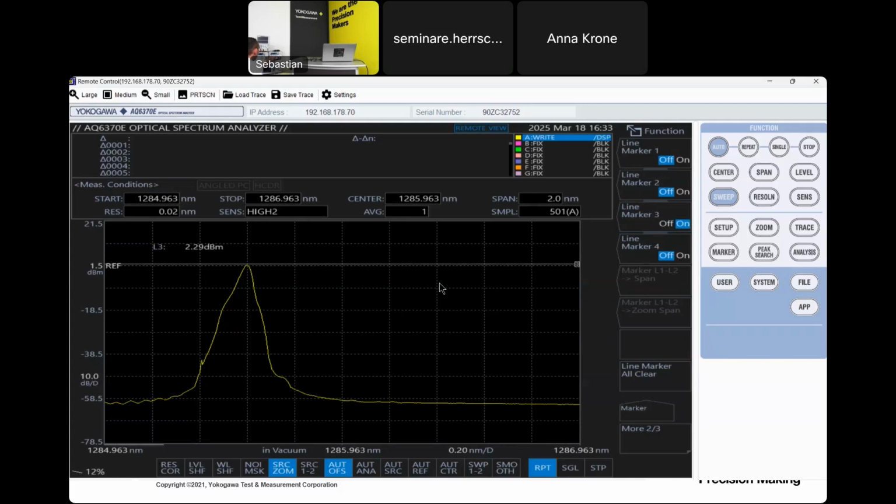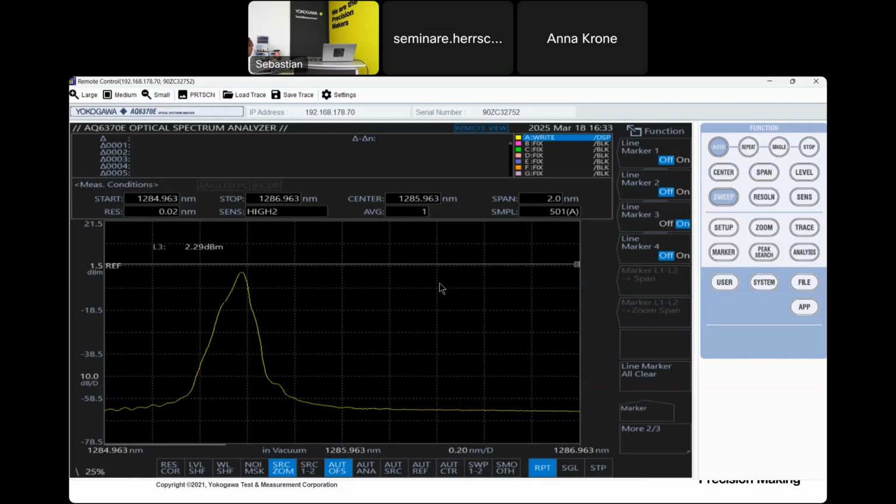If we now change a little bit the duty cycle, now I'm reducing the duty cycle a little bit, and due to the time average spectrum and time average power measurement, we see a decreasing power level.